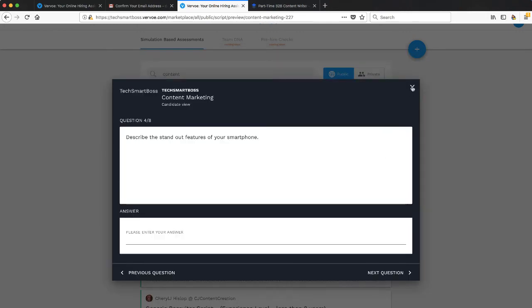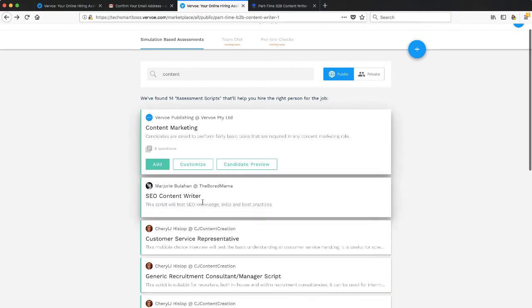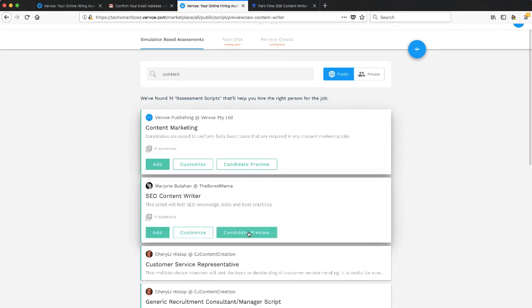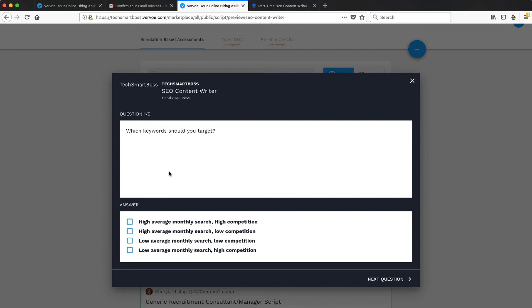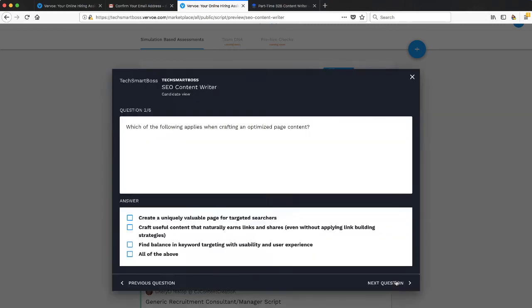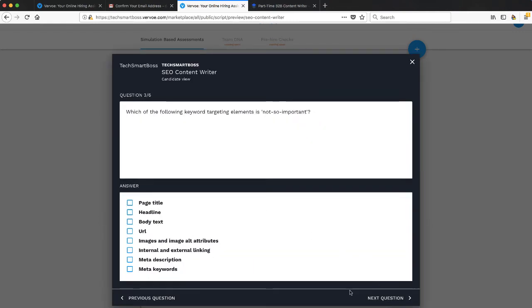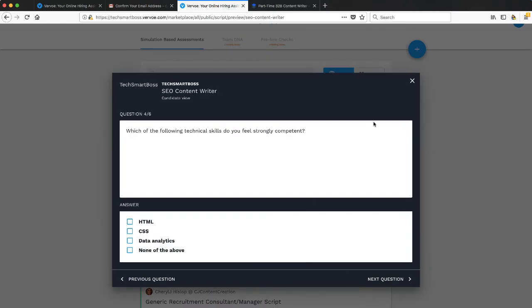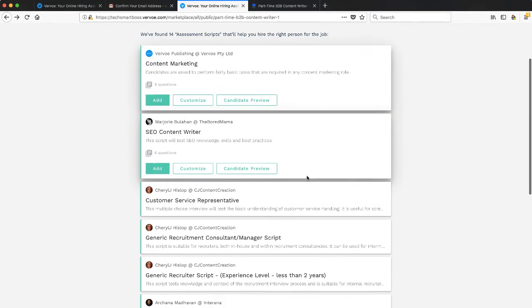So let's go ahead and X out of this one and take a look at this one submitted by another person. Oh, look, they've got some multiple choice selections here. What keywords should you target? So this is getting really into SEO. So they want to have a little bit of a quiz type of thing here. Let's see what else they did. So this is more of, they give you answers and let you pick from the questions here. So very nice how they set up a different sort of one.